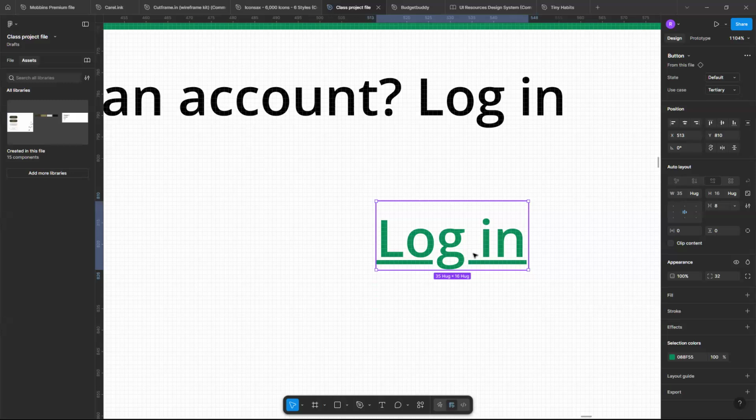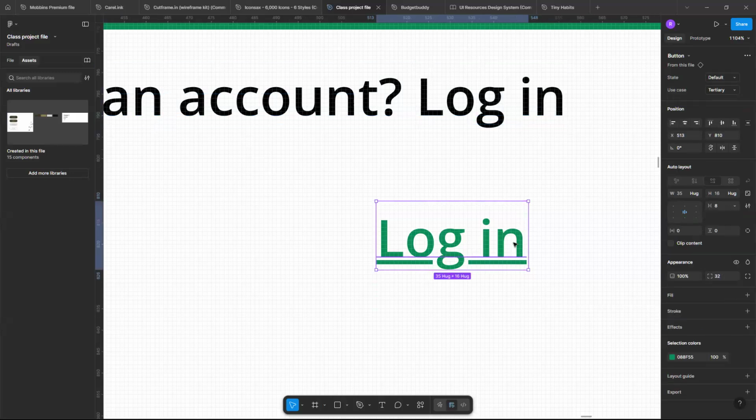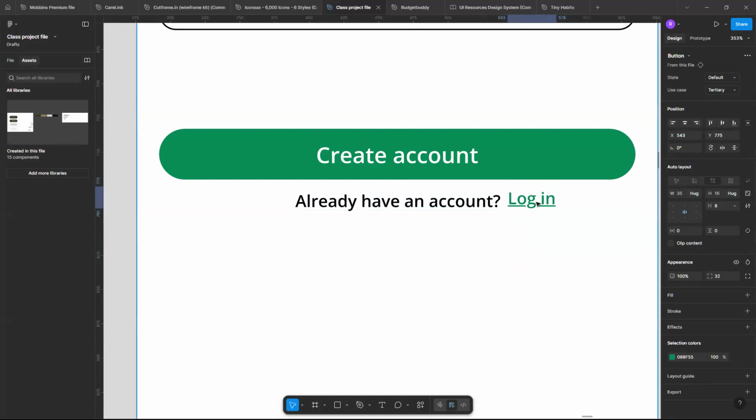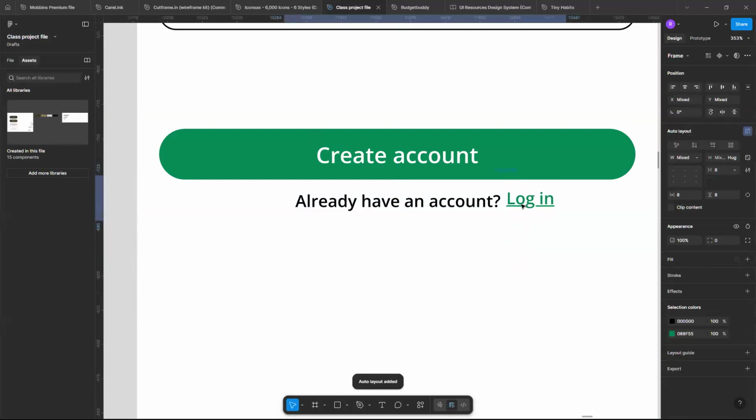This is not the mother component, right? I'm going to copy this, Control C, Control V. It's not a text. Yes, I'm just going to delete this. I'm going to bring this in here, right? Click Shift A to group them.